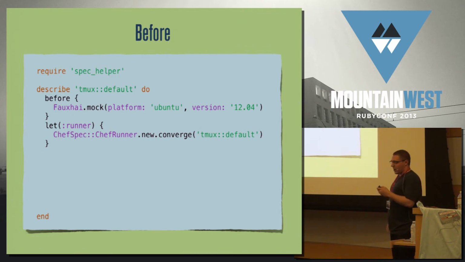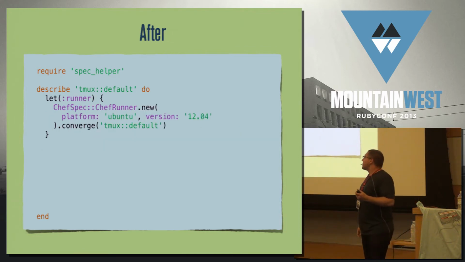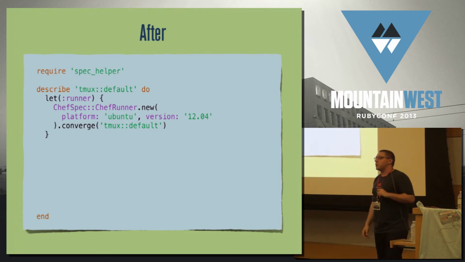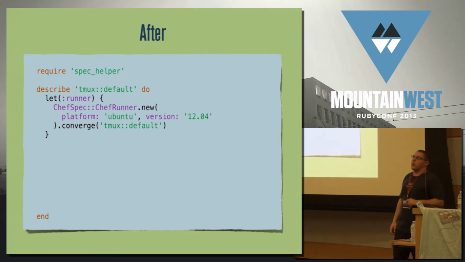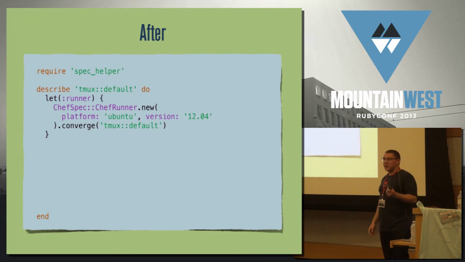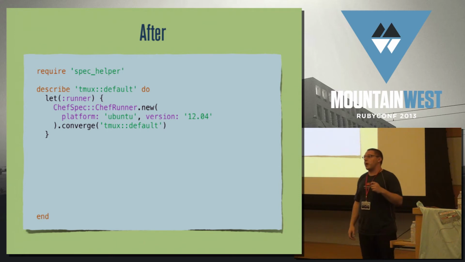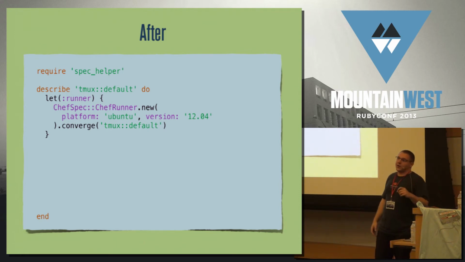So we came up with a better way, which was to put it inside of chefspec. So now you create a new Ubuntu 12.04 node, and then you converge it. Now it's even more straightforward to use fauxhai in your projects because you probably don't even know you're doing it. And as fauxhai gets updated, chefspec automatically inherits all of the new platforms that it gets. So if you have Red Hat and you want to donate Red Hat provisions, you should come talk to me, because we could use them.